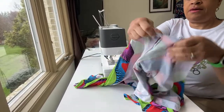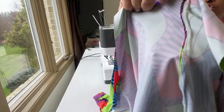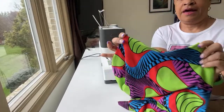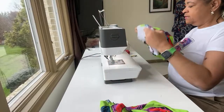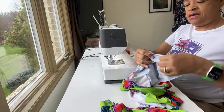All right, so let me bring that up to you. And you can see that I've done the understitching, and it really allows the back neck to just lay very nicely. All right, we're gonna do the exact same thing on the front collar. So right here.